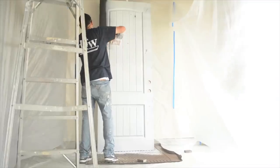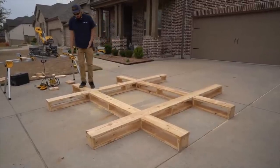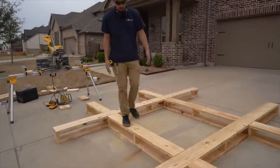Who in the world would want a knotty alder coffered ceiling sprayed white? Well, nobody — so I'm gonna do it in my own house, because this house is an experimentation lab for me to try new things and bring you along. Today I'm going to make mock-up samples of the coffered ceiling wrap — the U-shaped beam with the crown — paint one and stain one. I can't lay it out in the typical grid because there are vents in my room, but I'll figure out another way. Let's throw this sample together. Coffered ceilings are probably one of the easiest things people are intimidated by.